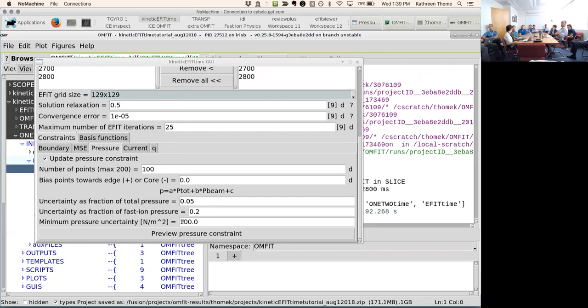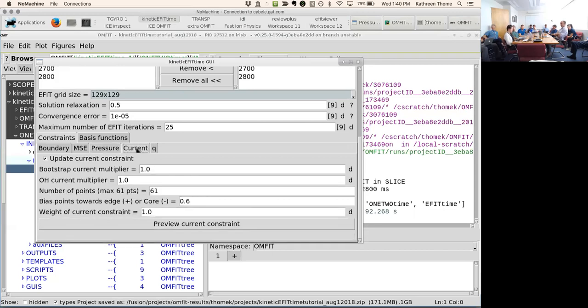One thing to understand is that the contribution of the fast ion pressure, especially, is the result of the model. And so, what is the uncertainty on that? I think that is fundamentally up to you to decide. One thing that we could improve this module with is probably to propagate the uncertainty from our experimental profiles to here. But at this point, we're not doing it. So that was the pressure constraint.